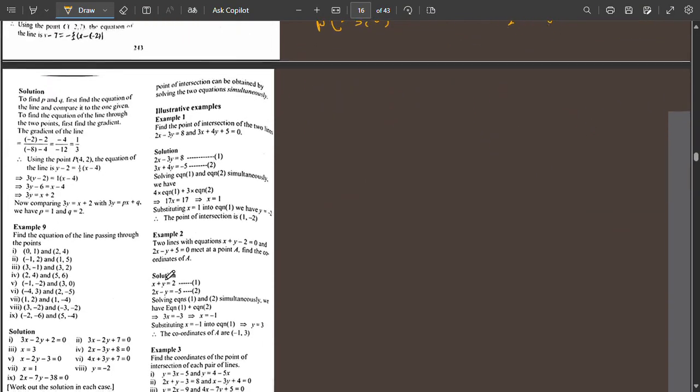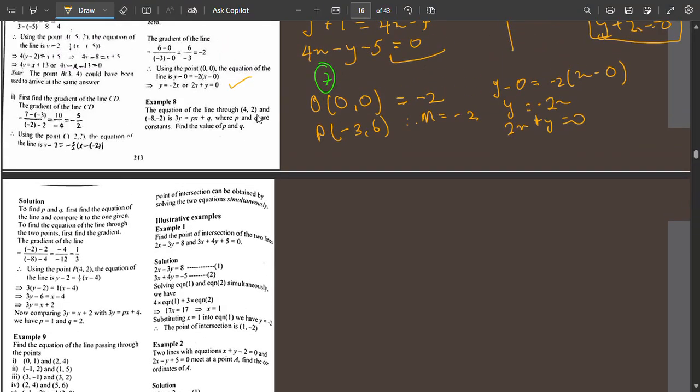So there are several examples here. The equation of a line through this and this is this, where p and q are constants, find the values. Here we've been given part of the equation and 2 points. All you have to do is find the equation yourself. Cover this side and act as if you've not even seen it. Assume we're not even given the equation. So find your equation, then compare it to this equation, and you find out what the variables are.